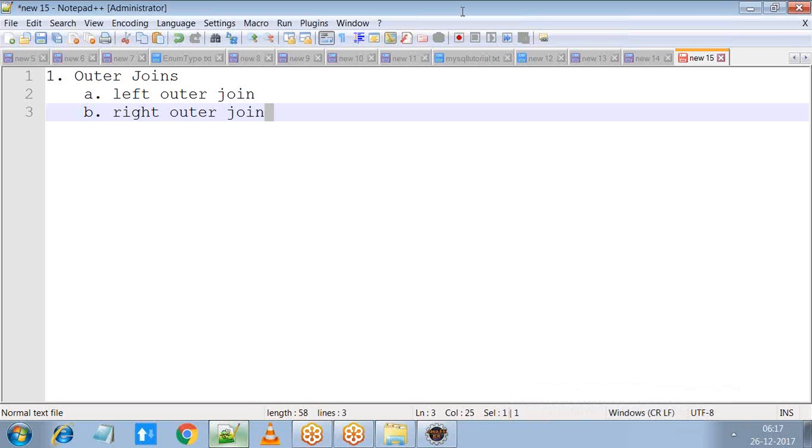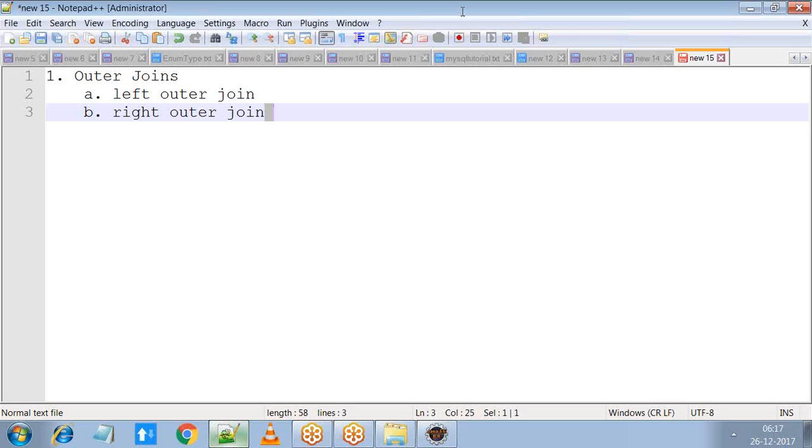That's right, exactly. By default, it will return all the records from the table which is on the left side of the join, and from the right side, only the common records will be fetched. That's it.